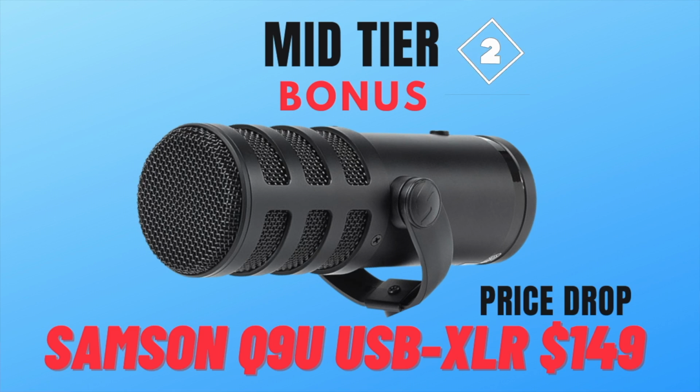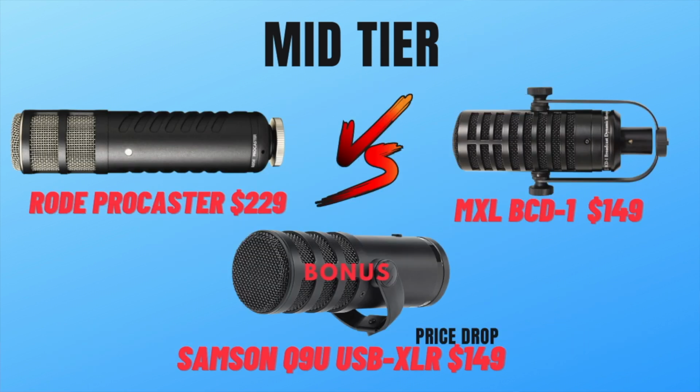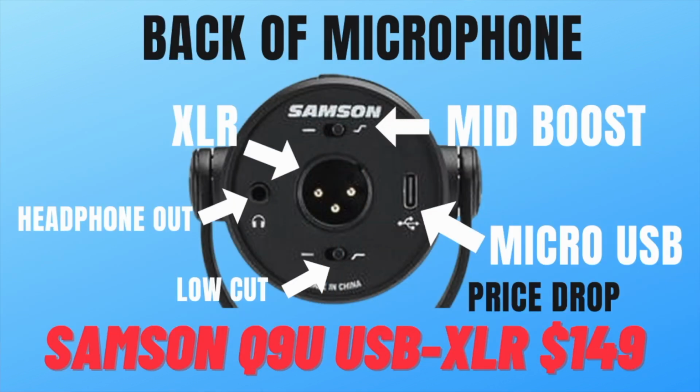Okay, so we're going to add one more as a bonus for the mid tier, which is the Samson Q9U. Now let us explain why we're adding it to the bunch. There were only two microphones that were both USB and XLR, which were the Shure MV7 and this Samson Q9U. Now, I happen to own the MV7. I was super impressed by the Samson Q9U. The sound was rich. It was a lot deeper than expected.